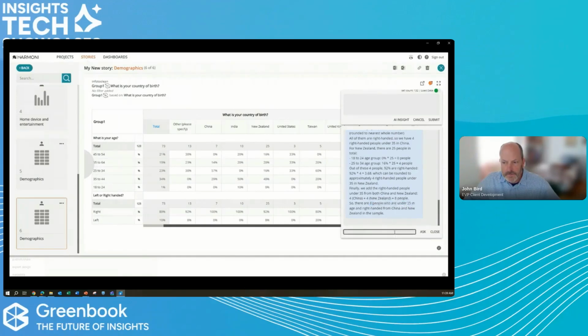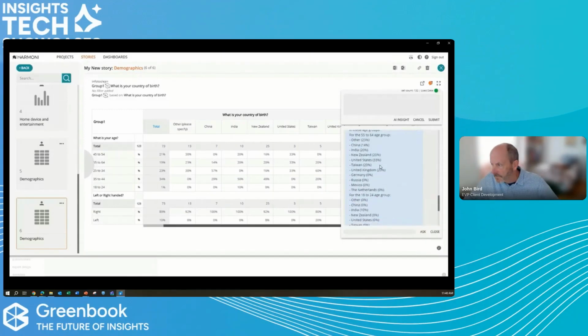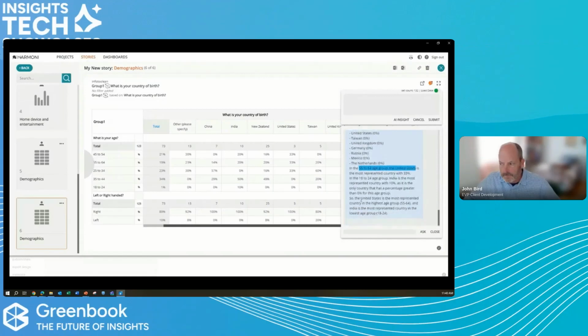And then finally, taking the highest age group and the lowest age group, which countries are represented the most by these groups. So again, asking further information about the data and also assuming that we're doing an analysis across the data set that is available here. Now, as we can see here, as the language model goes through its various calculations, it does show the evidence of those so that we can do a validity and sanity check on that information.